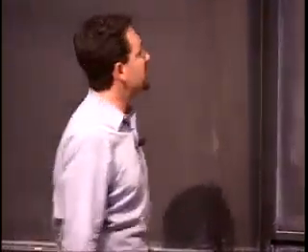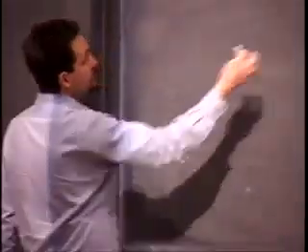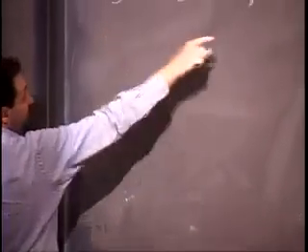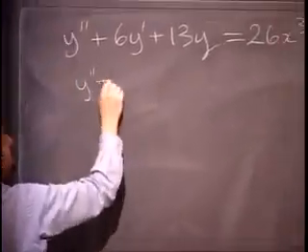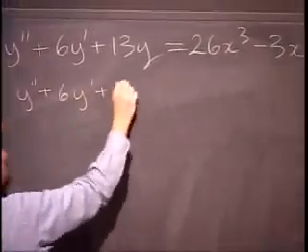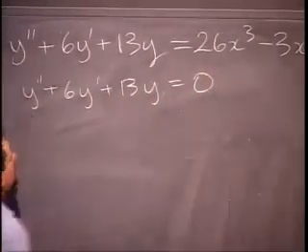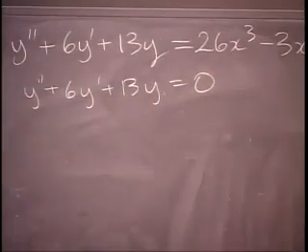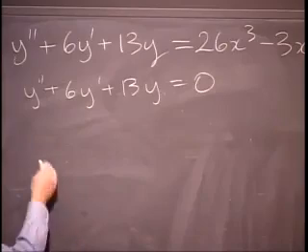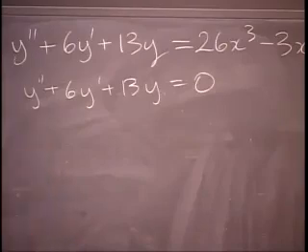So we start off exactly as we would, just ignore the initial values, ignore the right-hand side, in fact, form the homogeneous form. y'' plus 6y' plus 13y equals 0. Okay, this is actually not so easy now that I think about it, but what can we do? We have 10 minutes, and we're just going to do it.